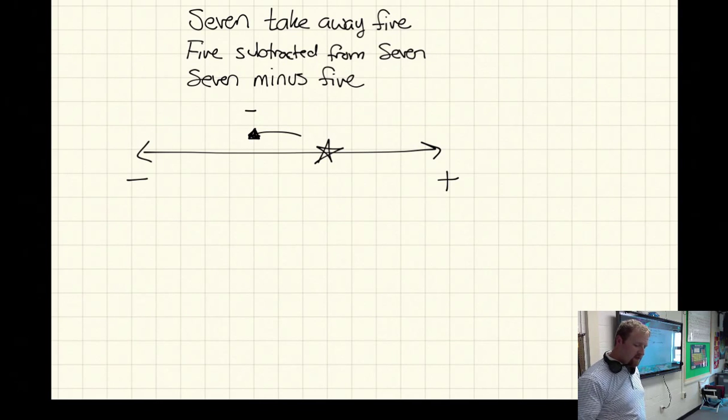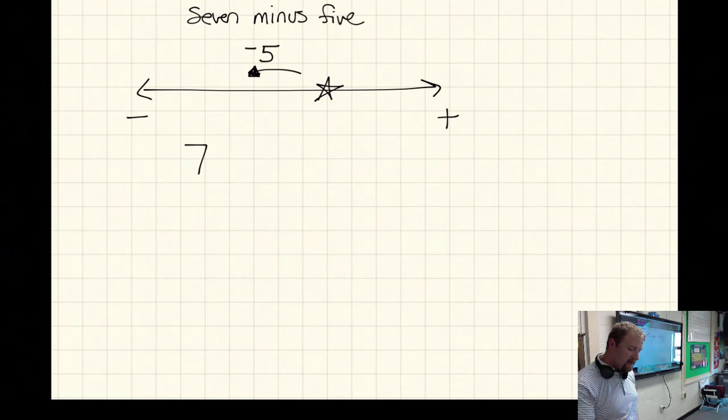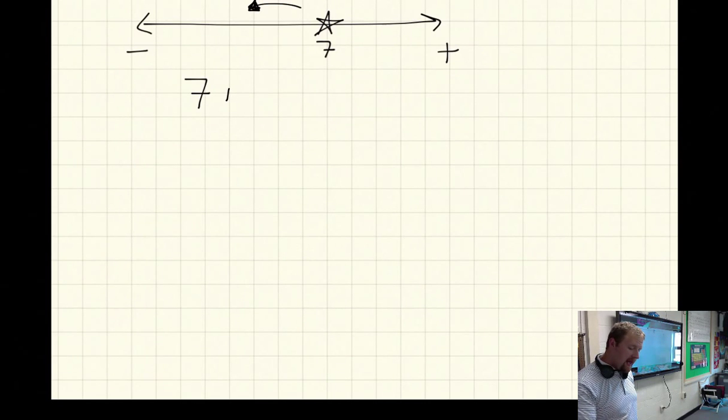Okay, so I'm going to move in the negative direction. And if I'm taking away 5, how many spaces am I going to move in that direction? Madeline, what do you think? If I'm going to take away 5, how many spaces? Yeah, 5 spaces. Okay? I'm going to take away 5. So I could say that the star is at 7. And let's say I wanted to add a negative 5 to it. Well, that negative 5 is the same thing as saying we're going to take away 5.